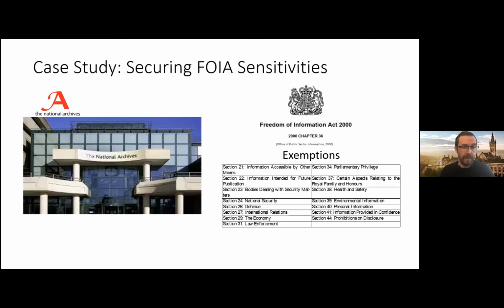So for the last 5 or 6 years or so, myself and University of Glasgow colleagues have been working firstly with the National Archives. We're now part of a consortium of companies who are delivering the first large-scale digital sensitivity review system within the UK government. But way back 4 or 5 years, 6 years ago, the National Archives realized there was going to be a problem.